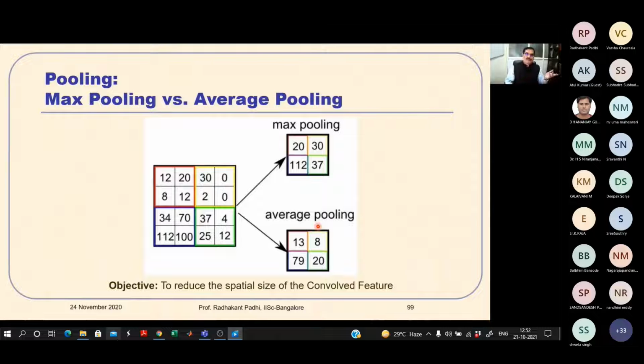And remember, even though you are talking about simple operators, convolution itself is just a kind of inner product operator. You just multiply everything and take a summation, and here you're talking about just taking out the maximum number, or some sort of averaging. That means you add up all these numbers and divide by 4, add up these numbers, divide by 4 here, like that. If you do that simple operator, eventually it leads to a lot of image processing results. Both of these, for example, have noise suppression characteristics, and max pooling helps you in a very big way.